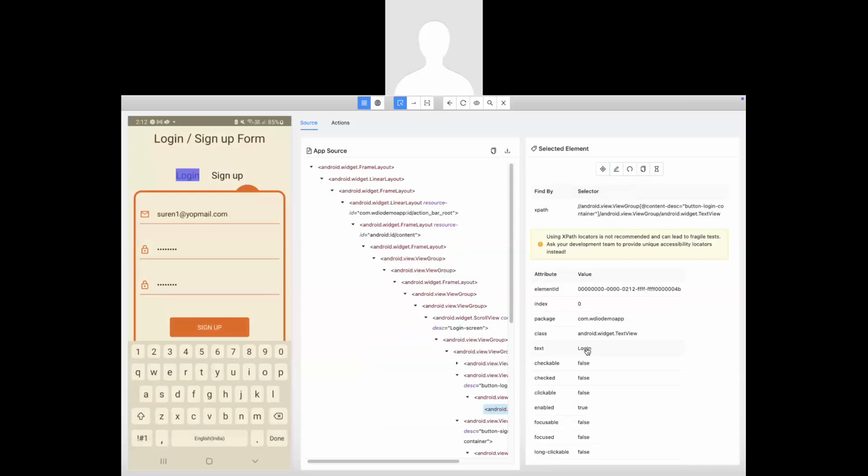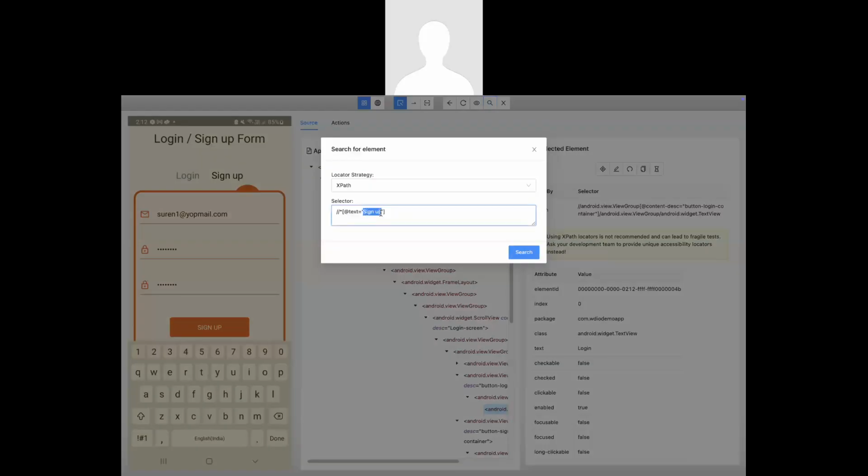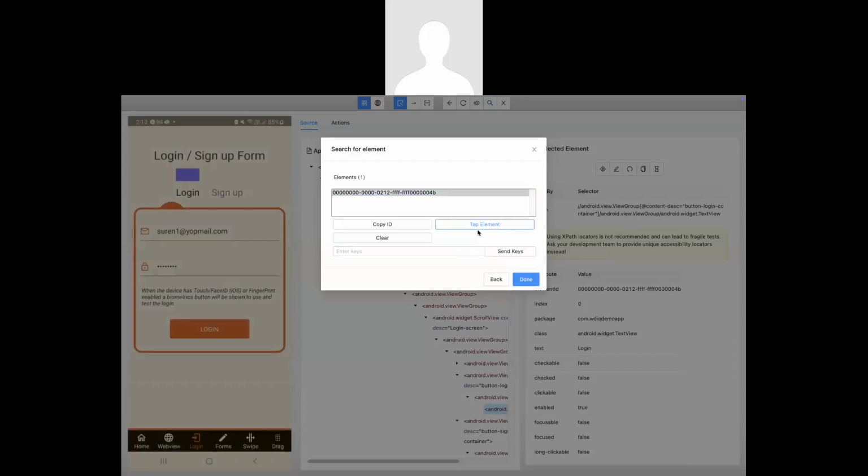Now you want to click on the login button. In order to click on that login button, I can write a customized XPath. This is the one, right? Now click on find. I was able to find this particular one. The username and password were pre-populated here in this case.